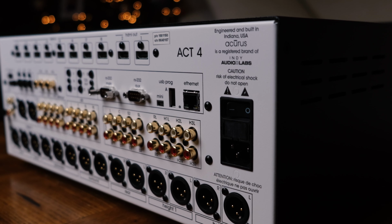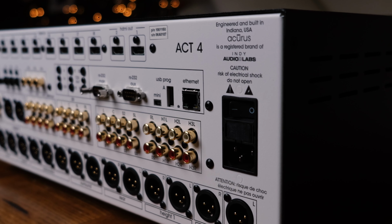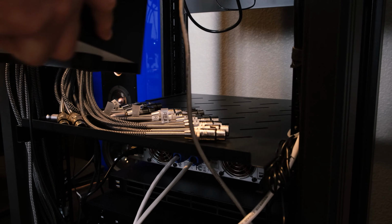There's a USB for firmware updates as well as 2 USBs dedicated for external component power. There's an Ethernet slot, RS-232 for control, and also the power slot. The Ethernet connection allows for remote control integration from things like Control4 and other third-party tools, but it also grants you access to the onboard web server so that you can access a web page for device control, and you can do this from a cell phone or tablet. Now that you know about the speeds and feeds, let's take a look at what it takes to get this installed in my rack.